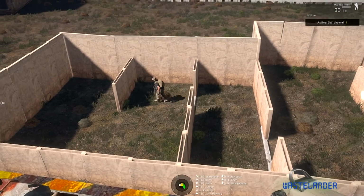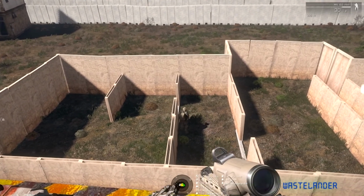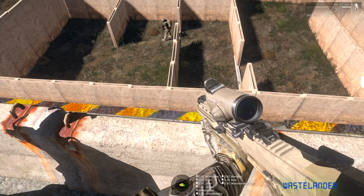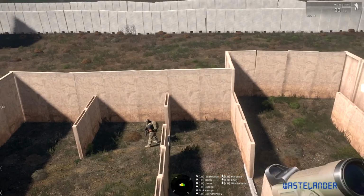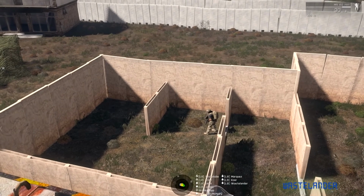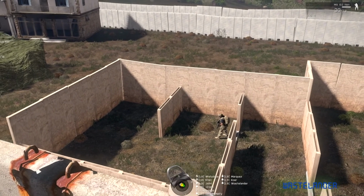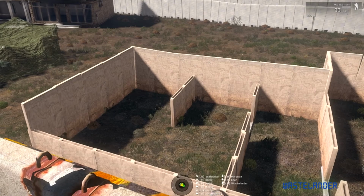So, pretend that this split in the room doesn't exist, just for purposes of training. When we're all stacked on the wall, number 1 man busts in after he's done his breaching, scanning, whatever he's doing. Then he decides on what's called the heavy side of the room, as was touched on earlier, where the most likely threat is going to come from. In this instance, I'm going to determine that that's the left-hand side, because that's where the most space is. So from here, the room is broken into a quadrant. Number 1 man, upon determining that he's going to break left, will turn left and go up to what will be called the top left quadrant.